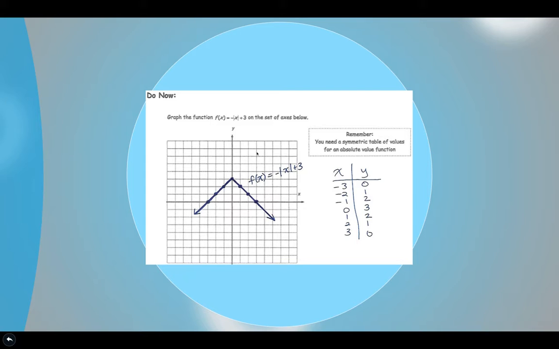Alright, how did we do? So here I have my graph of the function. We have a V shape and it's facing downwards. Here I have my x and y values listed. I just decided to go from -3 to +3. You could have done more values, and this is what my function looked like. Again, you can just go into your graphing calculator and graph this and then jot down the points over here as I did. Alright, so let's actually delve into today's lesson on reflecting, stretching, and compressing functions.